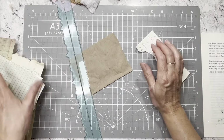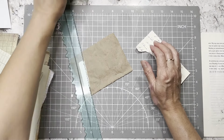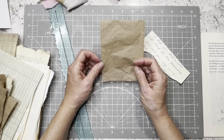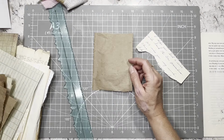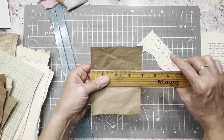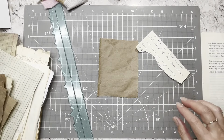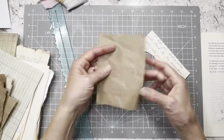So I have a pile of just scraps and junk over here that I pulled out. And I have some bits of fabric here, so we're just going to play around. I think hers were a little bit bigger than mine. I just wanted them about this size. I thought these would be fun. You could put them on cards as a card topper. You can make them bigger for your journal pages. They're all different because I just tore them. I didn't measure. 4 by 5, roughly. Anywhere in that area if you want the same size I'm doing. If you want bigger, you're going to want to tear a bigger sheet.